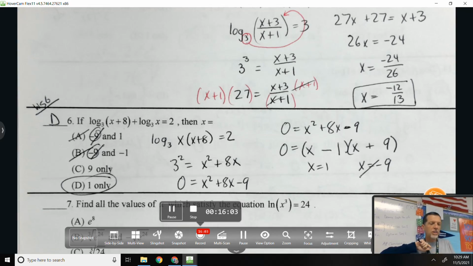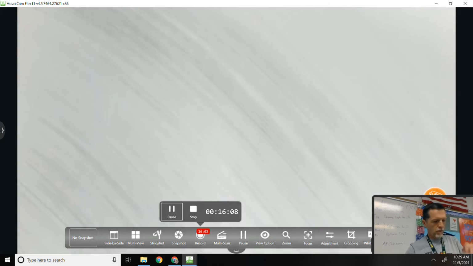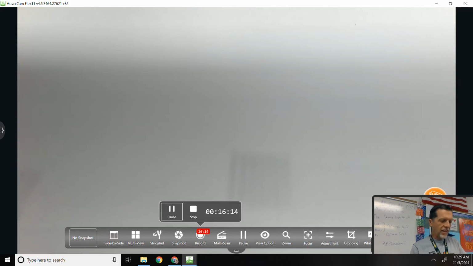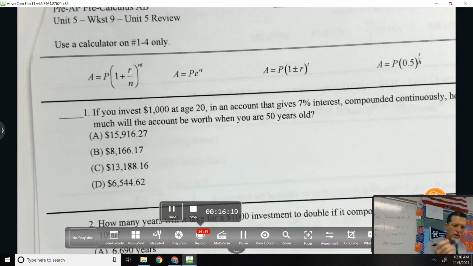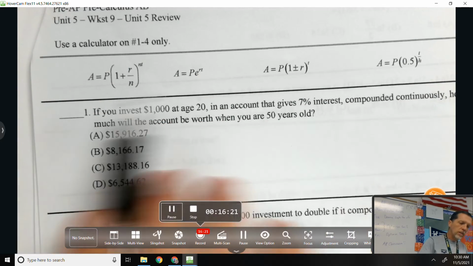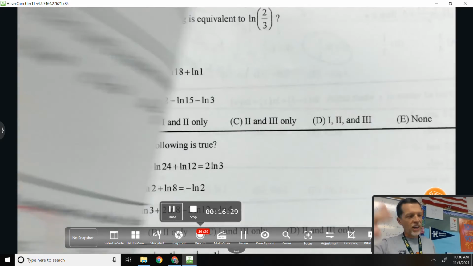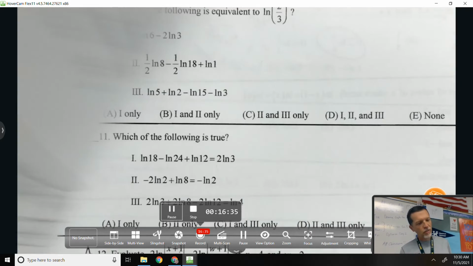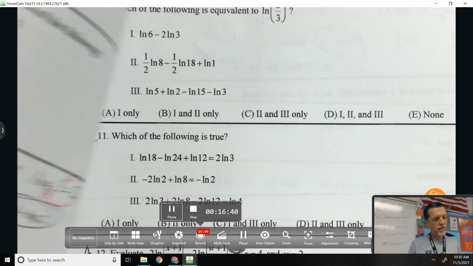For calculators, the first part of the test is laid out a lot like the review worksheet. The first page looks exactly like the review worksheet. In fact, it even says something like, use a calculator on page 1 only. It gives you the four equations, and then it gives you some problems. So yes, you'll have a calculator on that page, and then I'll just be walking around and checking. If you're on this page, you have a calculator on your desk. When you're done with that page, put the calculator on the floor and go to the rest of the test. What if you use a calculator on that page? That would be cheating if you use the calculator.